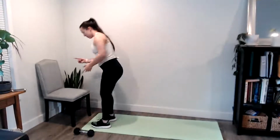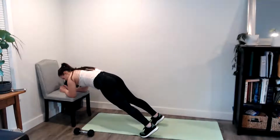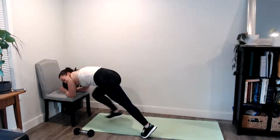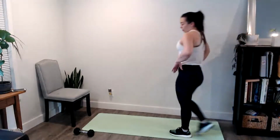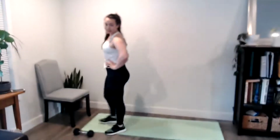If you're feeling ready to go, then go right into your second set, back into these plank rows. Okay, 5 on each side. But again, if you need to rest, take some deep breaths, grab some water. And then when you're feeling like you're able to get through the set, we'll start that second round.